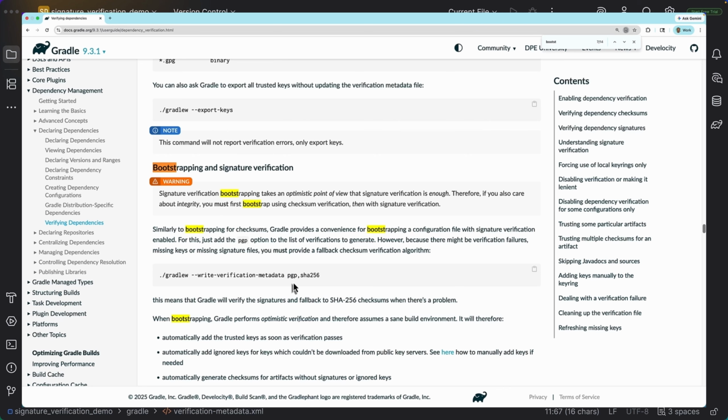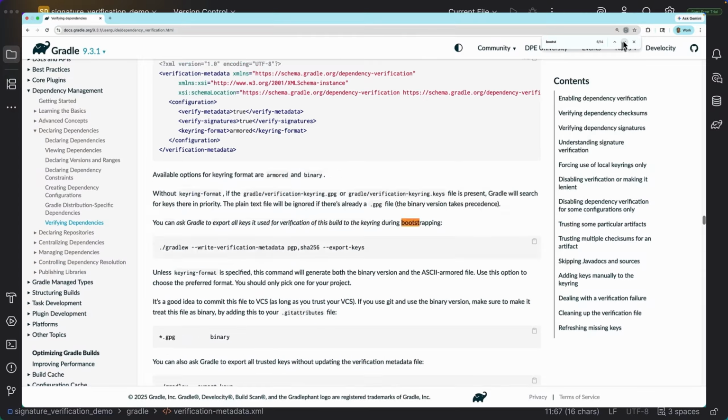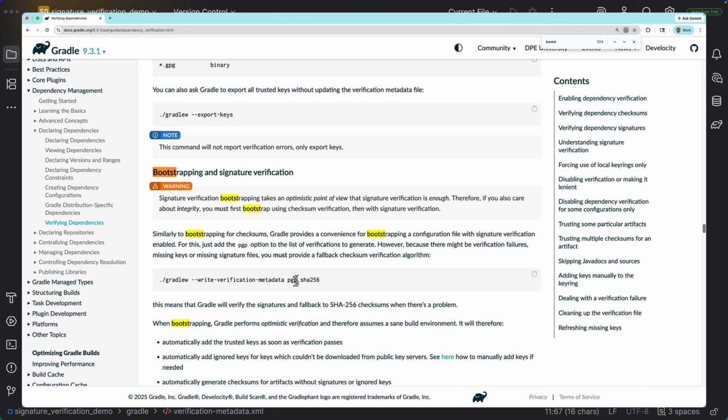Running this command on an already existing configuration will add to the configuration, so if there are already checksum entries, the public key IDs will be added if there is a signature ASC file for the artifact. Therefore, it is safe to run this when there is already an existing configuration that has only the checksum entries. Here, the help task isn't run as shown in the earlier example. However, for consistency, I will run this command with the help task.